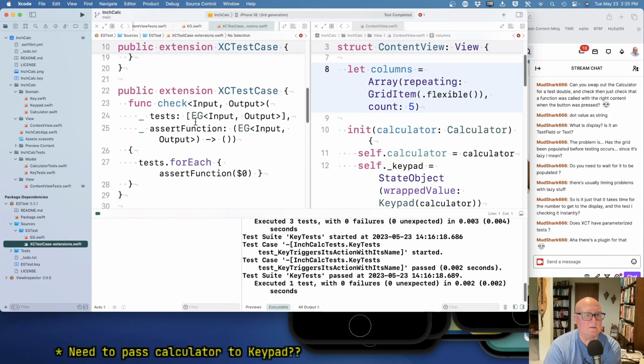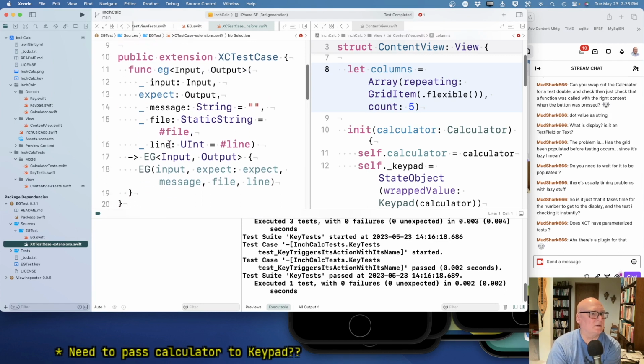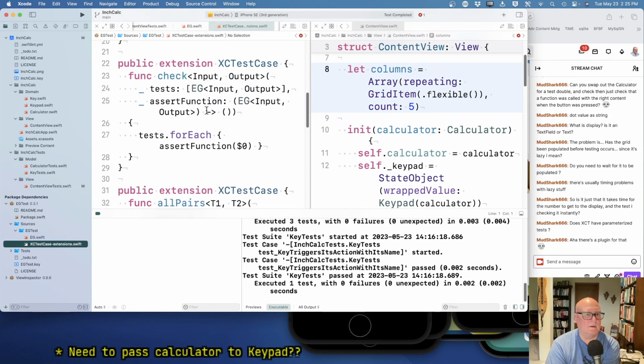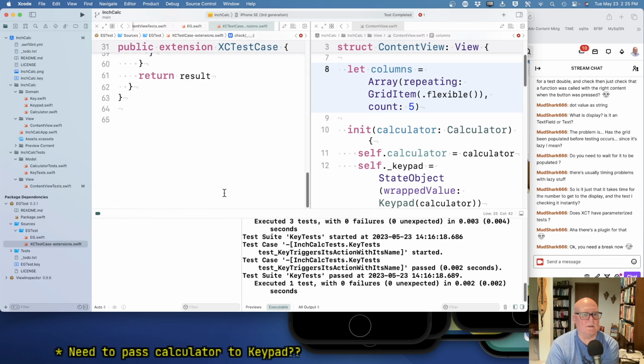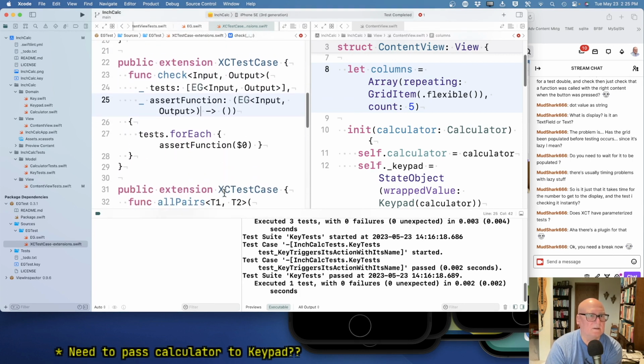Check output test assertion function is not a throws. Let me add an extension and see if I can use the same name with and without throws.